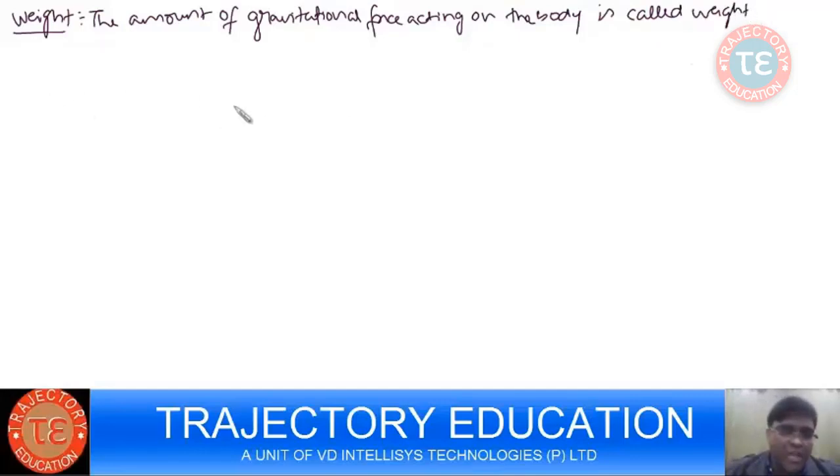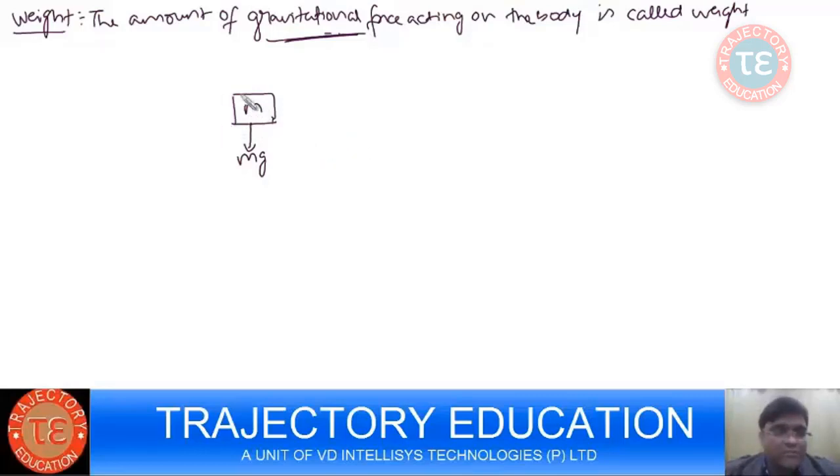Right. It will act on the body in downward direction because we assume that Earth is in downward direction. It is only directed towards center of the Earth. So in problems we will be assuming that Earth lies in downward direction. So it will be mg. So that's weight. I'll discuss in great detail about gravitational force in the chapter of central forces. Wherever you find the block or any body, just apply mg in downward direction, because we assume in every problem that we are doing the problem under gravity and Earth lies downward. We are above the Earth and Earth is downward.